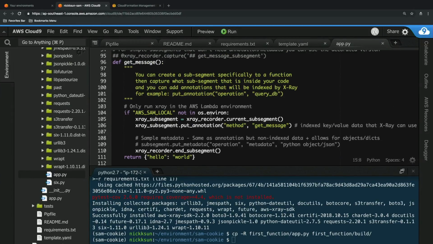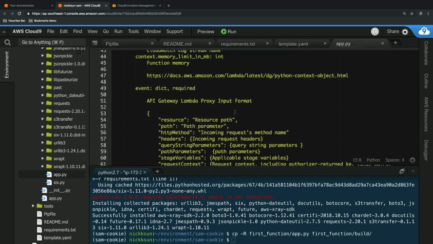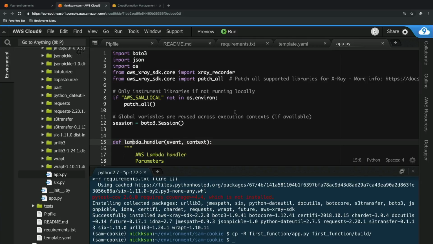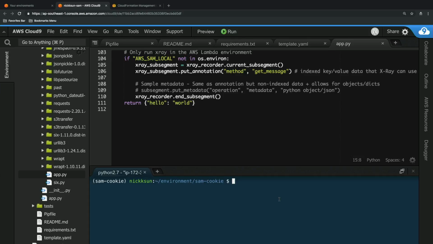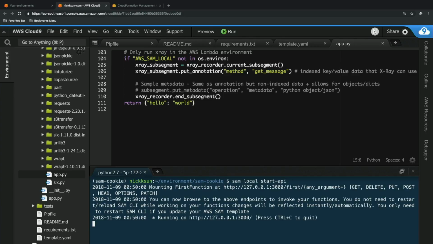These conditions are actually to detect whether this function is running locally or in an AWS cloud environment. So before we do something else, let's try some local testing. Let me clear my terminal. If I do, let's say, sam local start-api, let's see what we can run from here.